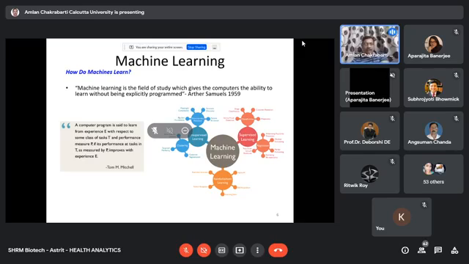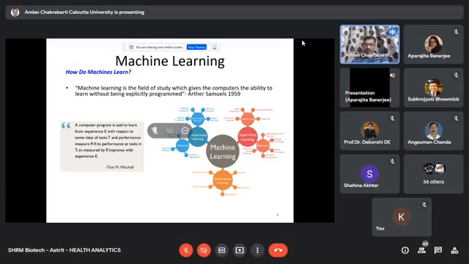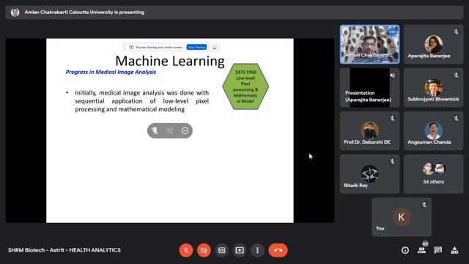The world of machine learning has a lot of variety, and it is expanding and evolving in a very great way. I'm not getting into this because this is not a formal course I'm taking here, but just to inspire you that a lot of things are coming up in machine learning, and the medical experts along with the computer science or IT experts are now trying to solve a lot of problems in health analytics using machine learning as one of the core tools.